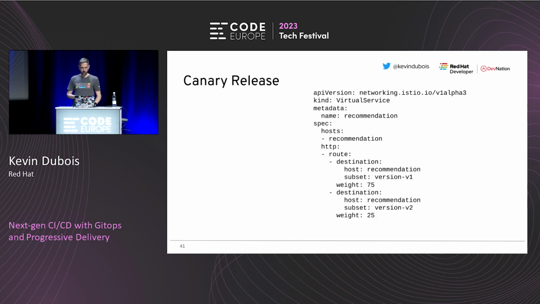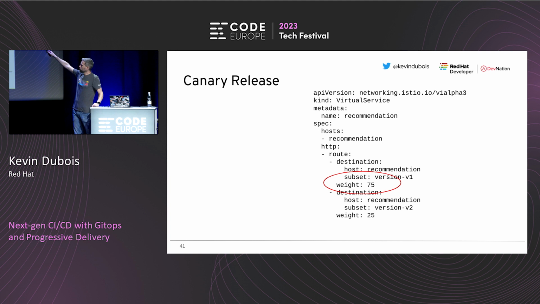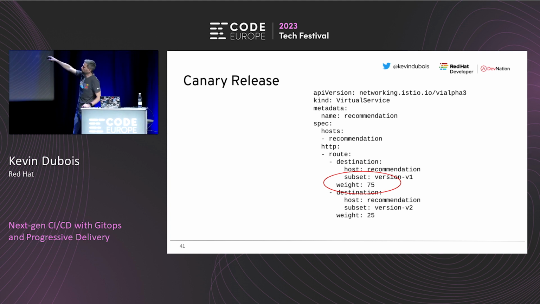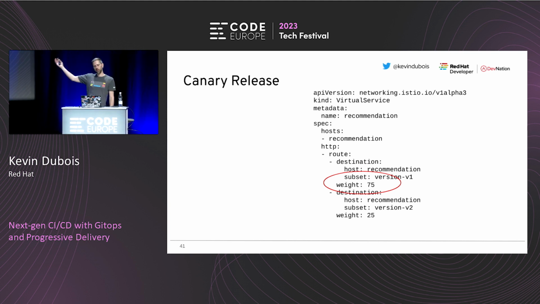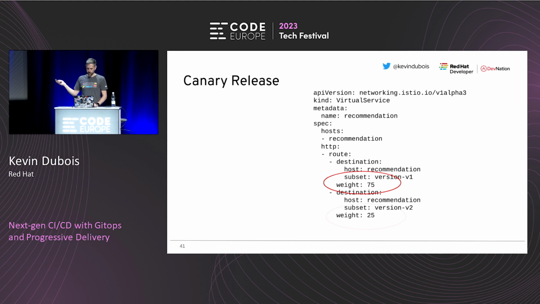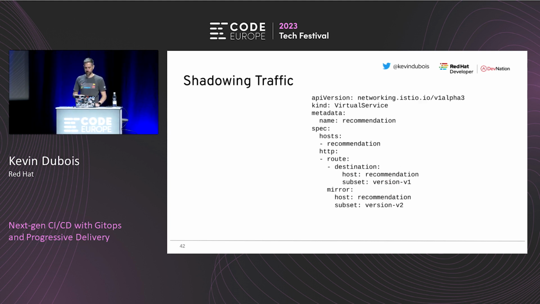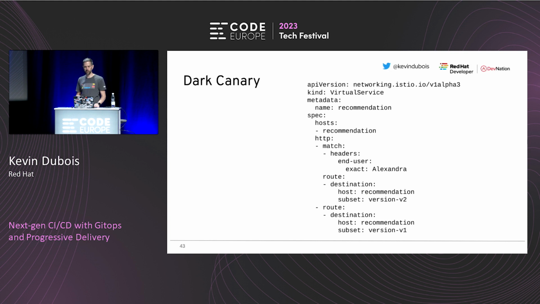So it uses a sidecar that intercepts the traffic of the other container that's running in that pod to basically handle all that stuff. So canary releases with Istio, again, YAML of course, but you can see here, you can set a route destination for version 1, and you can set the weight. So that's out of 100, so 75% of my traffic would go to my version 1, and then you can see my version 2, we're going to send 25% or whatever you want to do, right? So it makes it a lot easier to do canary releases. And then same with shadowing traffic. You would set mirror to version 2, and that's how it would mirror your traffic. So quite easily you can configure how to do those releases.